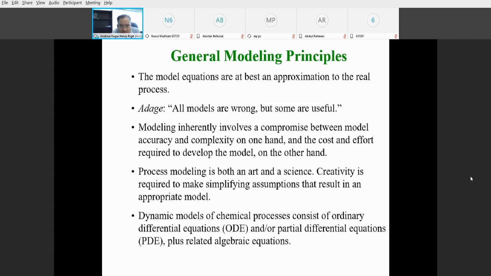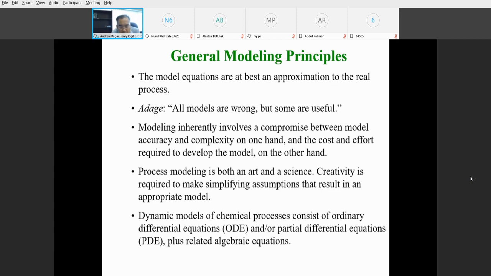And how to make our assumptions not too simplified will determine whether our model is accurate or not. It will depend on our creativity, on what you understand about the process. If your understanding of the process is flawed, your model will probably be quite far off from the accurate one. I mean, the best model probably cannot be obtained, and that will probably lead to a longer time for you to achieve your objective in this case.